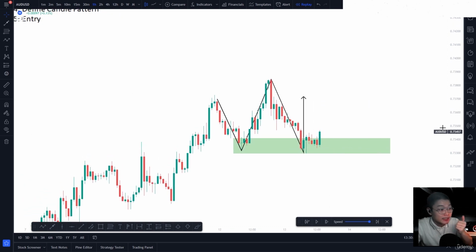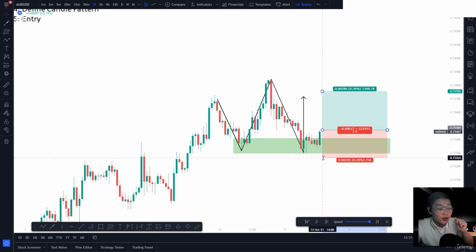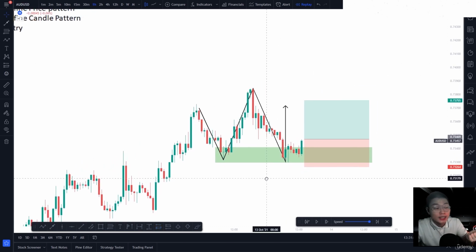At this time, you can see here is one of the engulfing candles. Here is a down candle, and the next up candle is a very strong Marubozu and covers more than 25% of the down candle. So at this time, I can enter for this structure, with stop loss below this demand zone.